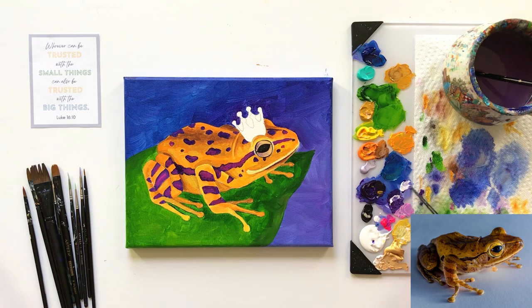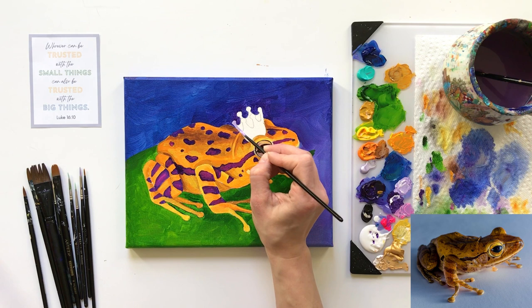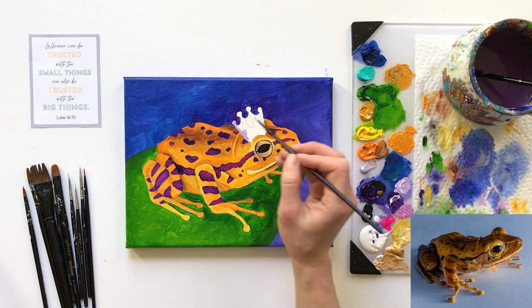Now next we'll be painting the crown. But my thought process about the color I chose for this crown, which is a lavender, is because I can't go with gold again. It'll just get lost in the frog. I can't go with gray because that's just too boring. And I thought of a light lavender to pull out the light purples in the background, as well as a little bit of those light purples in the frog. And I want this really light, so very little violet to lots of white.